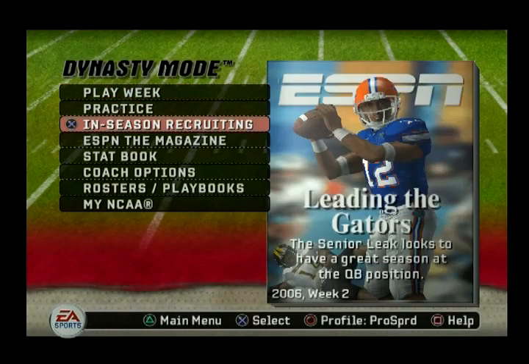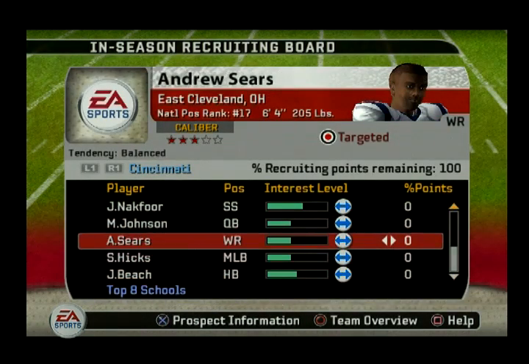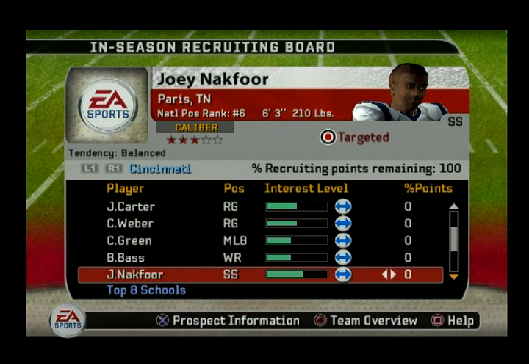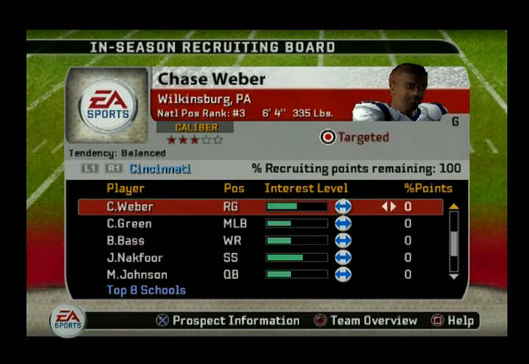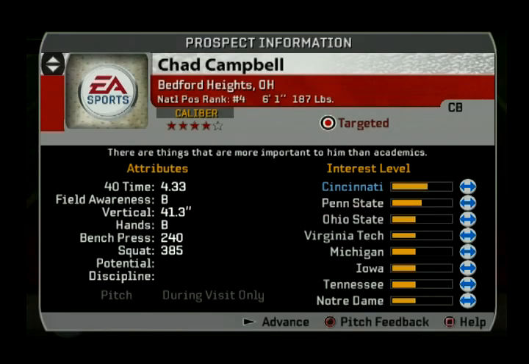So let's go to recruiting. We can finally move some points around. Now, what worries me is some of these. Okay, everybody stayed the same, which is good. So that first game, if you play a game in that week 1, it doesn't affect your recruiting whatsoever. As you can tell, everybody's got an interest level at dead even in terms of their up or down arrow. So we can start here.